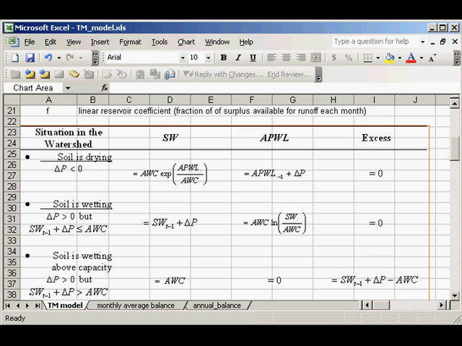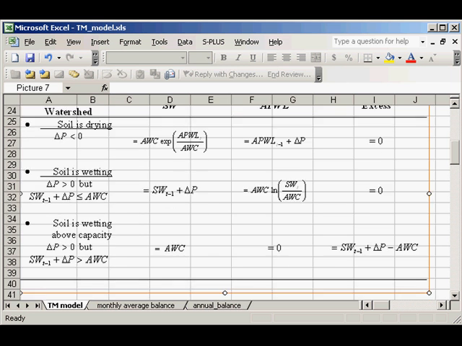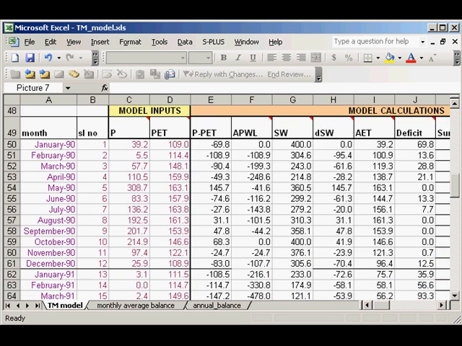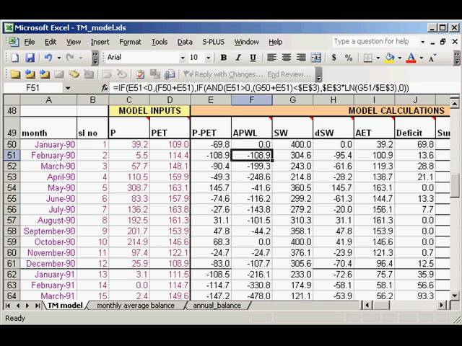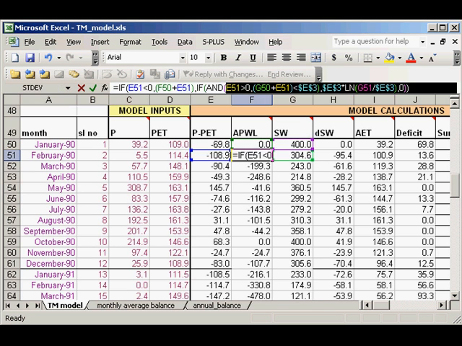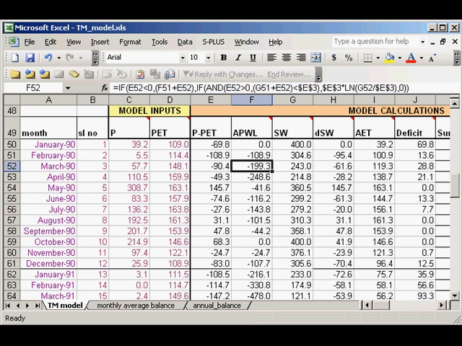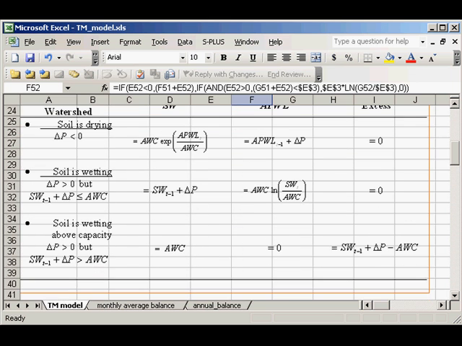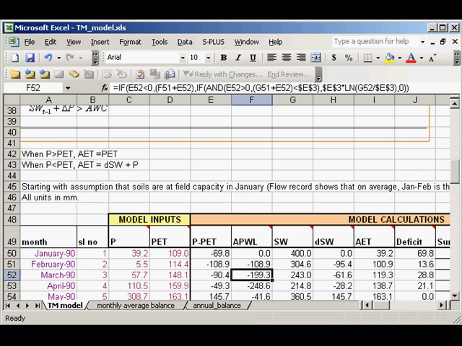So for example, by now you would have seen this spreadsheet with these equations earlier on the India Water Portal. And these equations are exactly what's filled in over here. For example, for accumulated potential water loss, the equations that you see out here are the same as these in this table. And when you download the sample spreadsheet, it will get clearer.